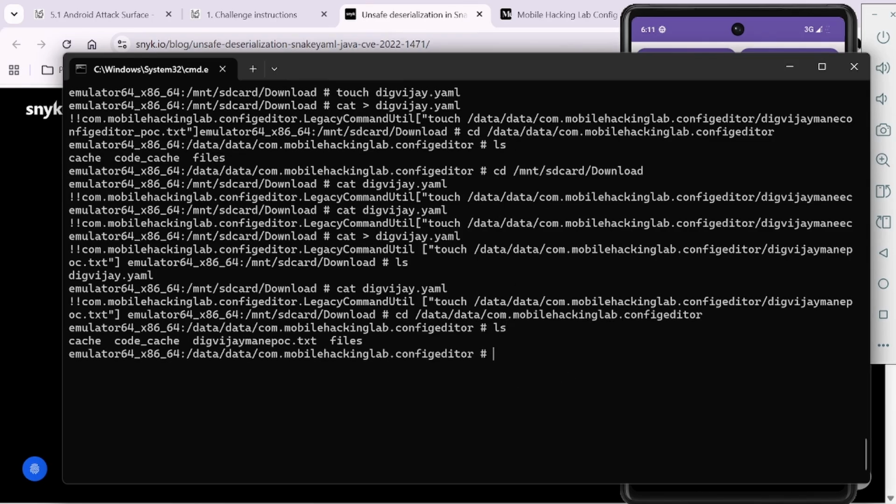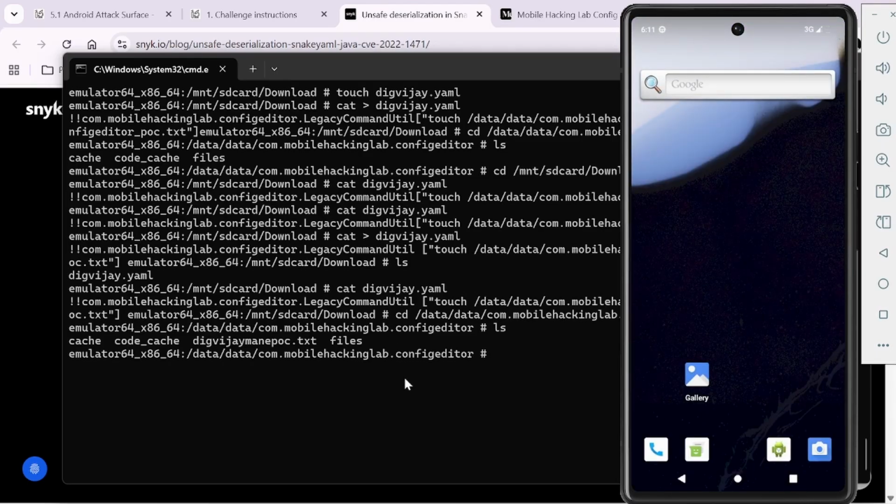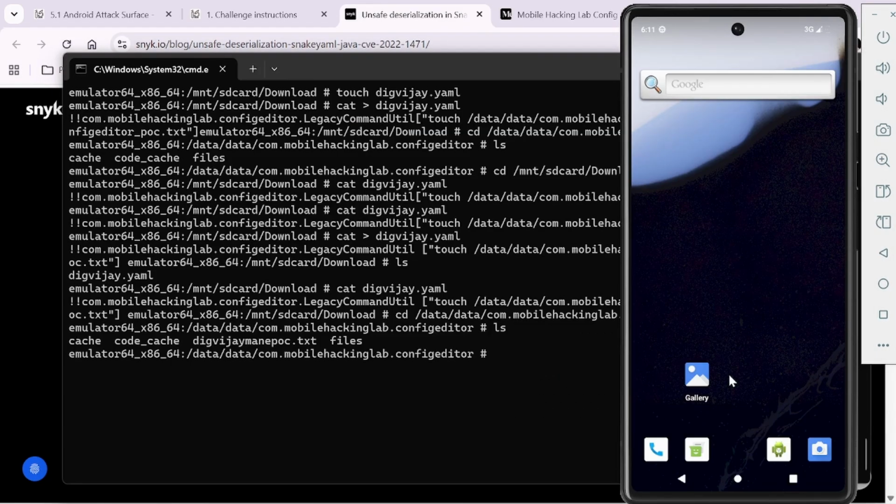Here it is. Yeah. So we have successfully exploited the vulnerability in this third-party library. That's all. Thank you.